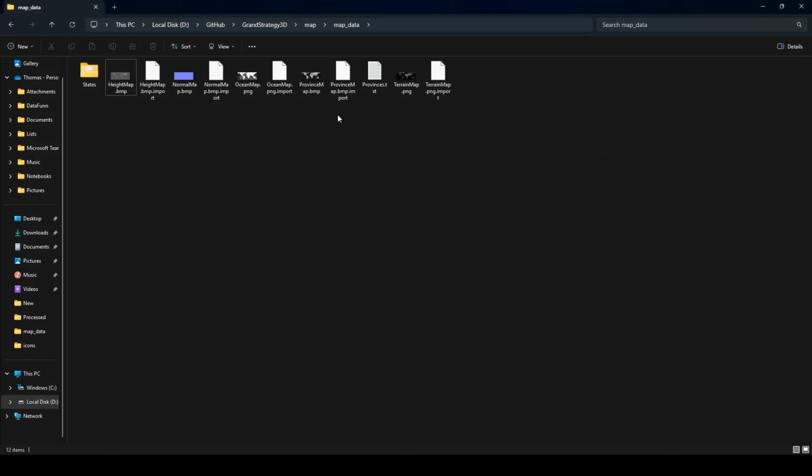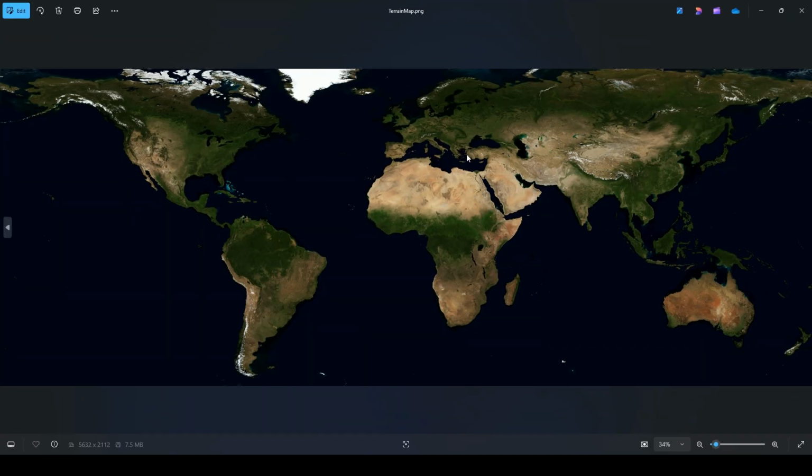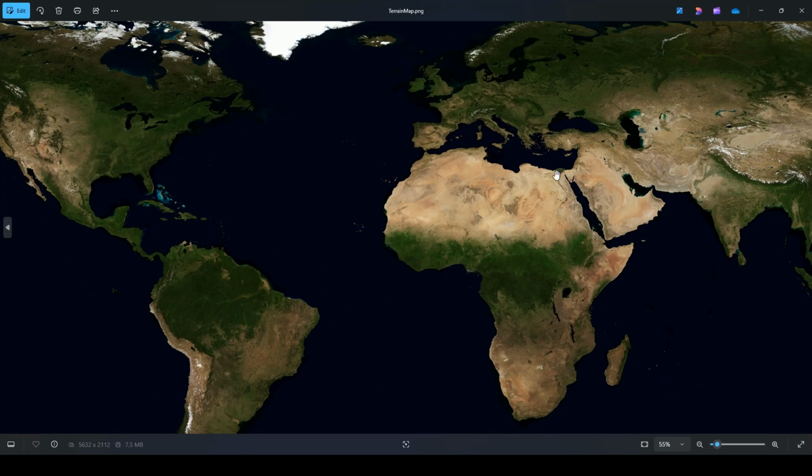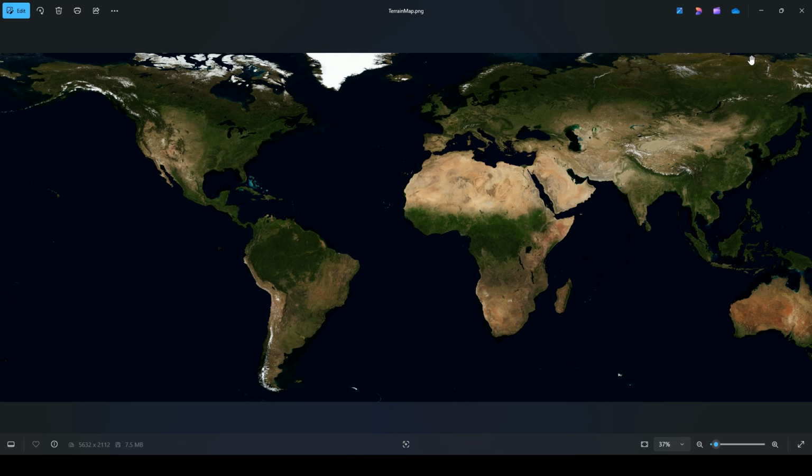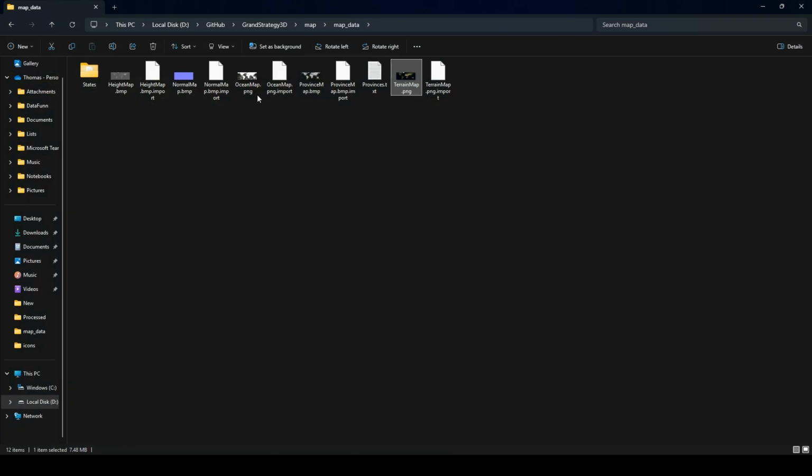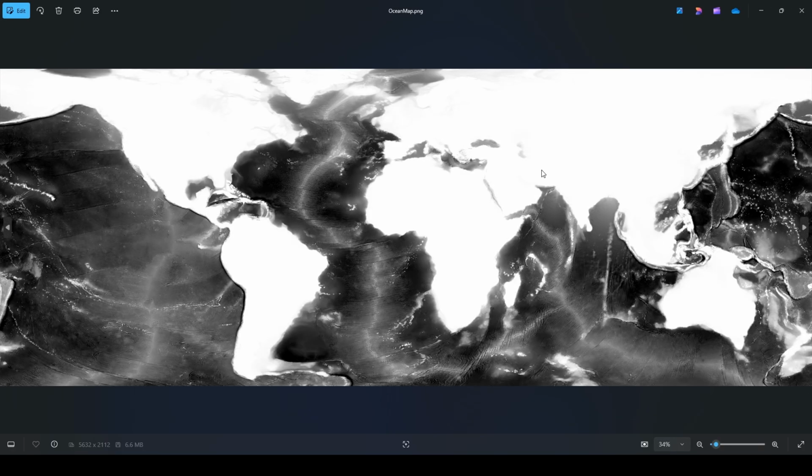Not strictly necessary, but in addition, we will also get some normal images of the world itself, just to slap it on top and make the map more beautiful. And the same thing with the ocean floor, that can be used to create the texture for the ocean, just to give it more life and the illusion of depth.